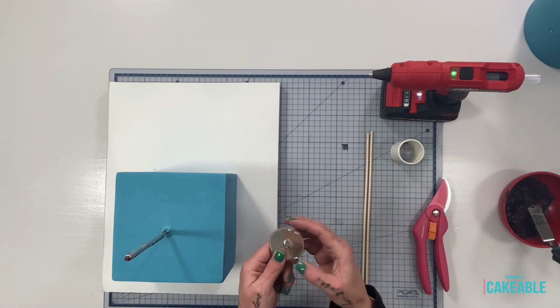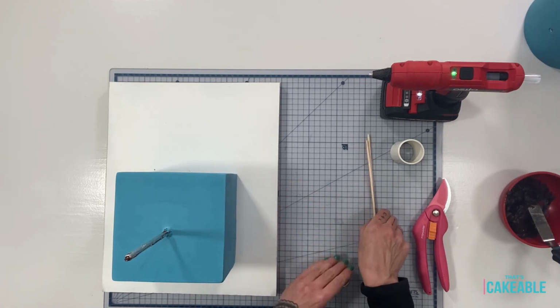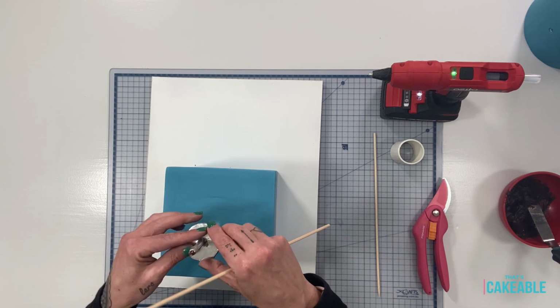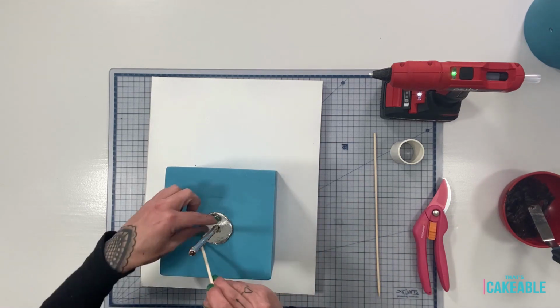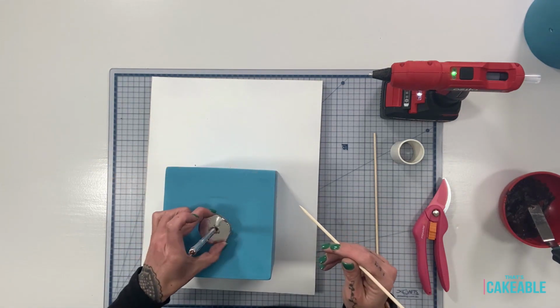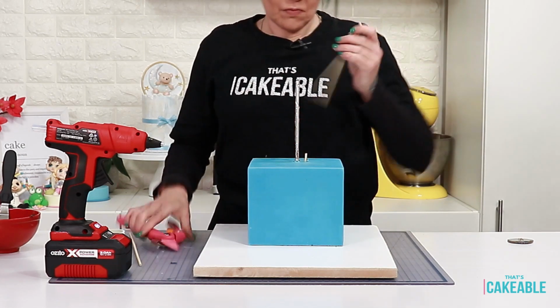Now, of course, because this is going on a cake with a center pole structure, it's also going to need a hole drilled through the center. I place that board over the center pole and just mark out where it sits on top of the cake. I do this so that I can see where I need to put my dowels to support that board. So I remove the board and I just place some thick skewers in as our dowels.